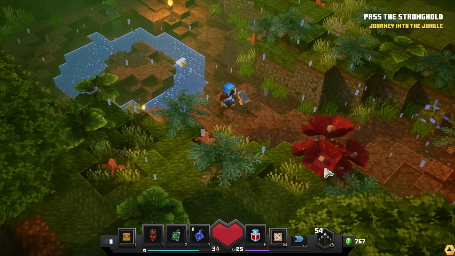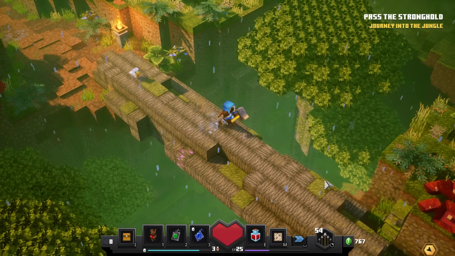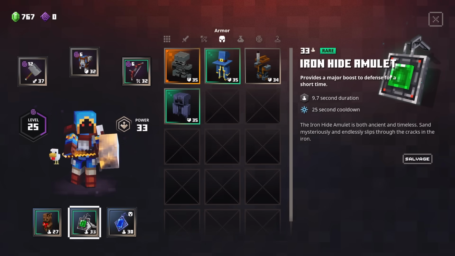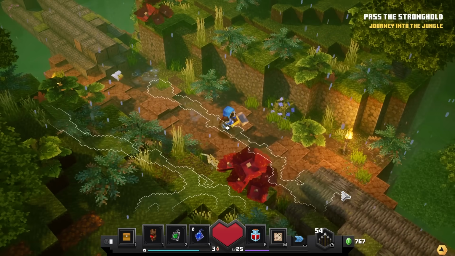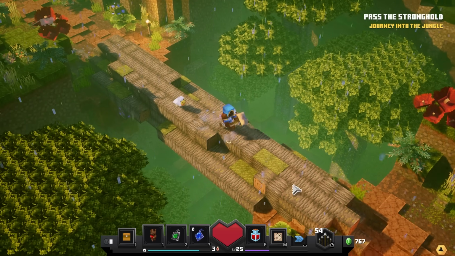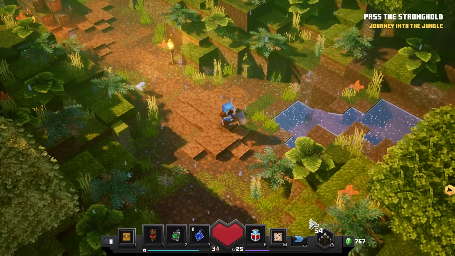So let's try to venture back. Hopefully, like I said, the rewards are good enough here. What are these again? This does a soul healer. Okay, heals the most injured ally. That's me. And then this is an iron hide. Okay, great. Got a lot of healing abilities here, which I tend to need since I'm going solo in this. What is this? It's glowing. I don't even know.